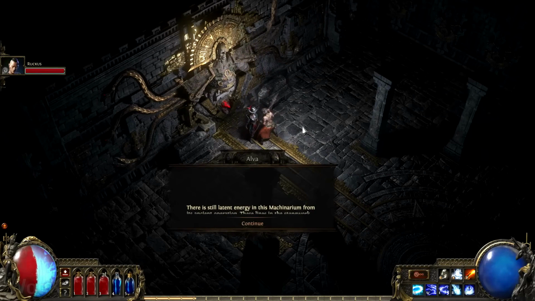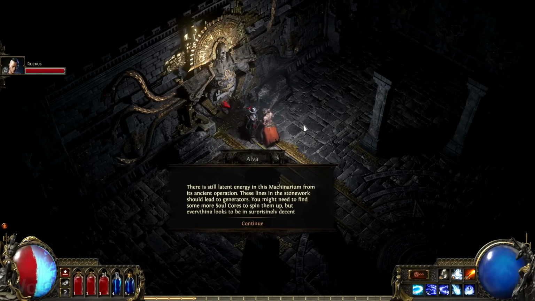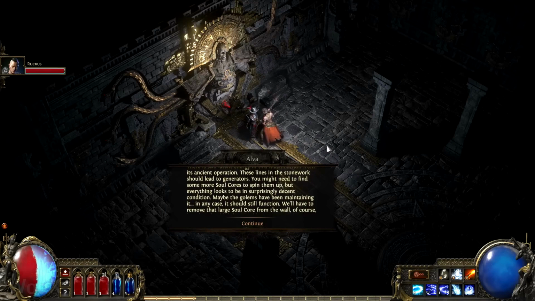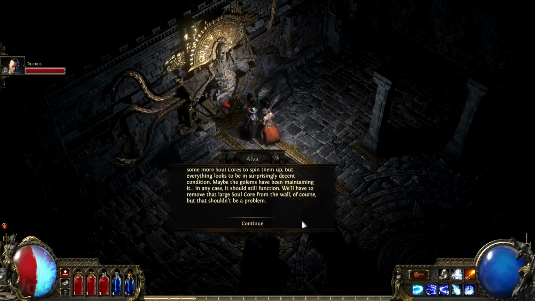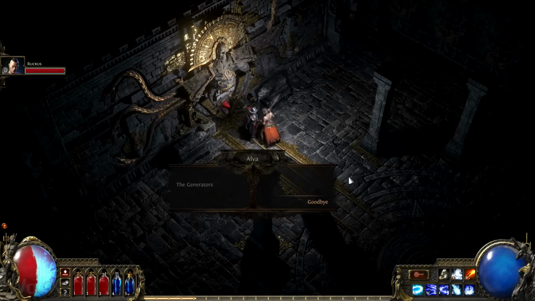There is still latent energy in this machinarium from its ancient operation. These lines in the stonework should lead to generators. You might need to find some more soul cores to spin them up, but everything looks to be in surprisingly decent condition. Maybe the golems have been maintaining it. In any case, it should still function. We'll have to remove that large core from the wall, of course, but that shouldn't be a problem.